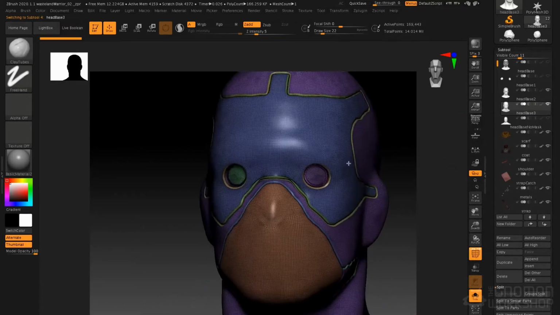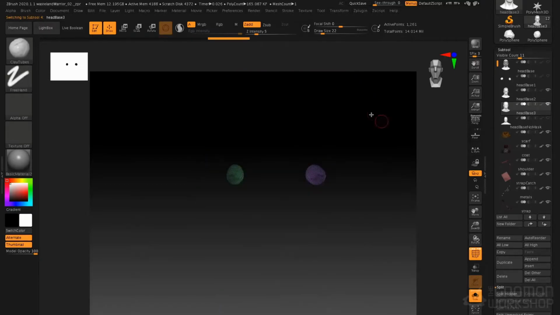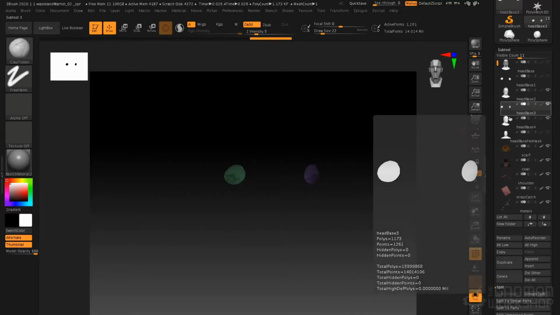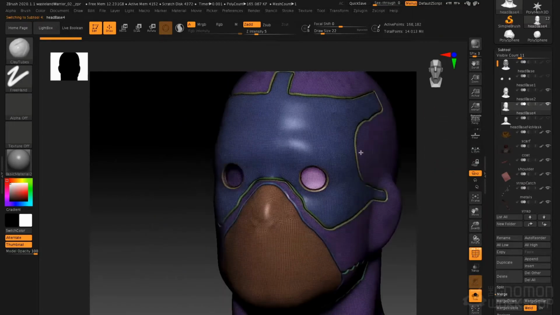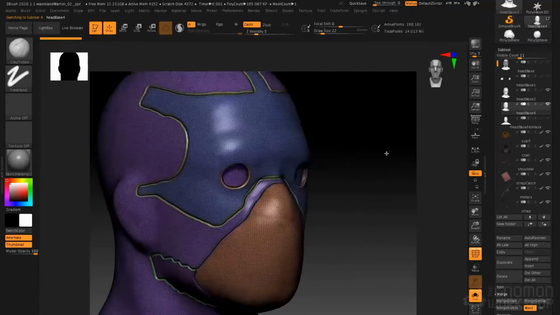Oops, I had my head hidden. So let's split those out, invert visibility, and then split hidden. There we go. So now we've got our little back faces off the eyes. I'll scooch that up, select this, and then go to Merge, Merge Down. So now I've got these little lenses that were sitting inside the eye area, and I've got the polygroups with extrusions for the panel looping.